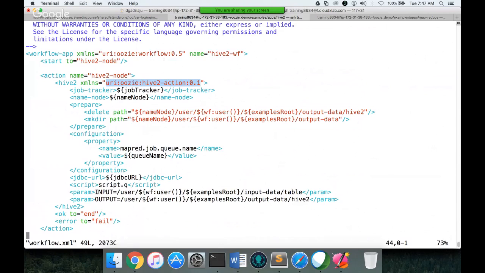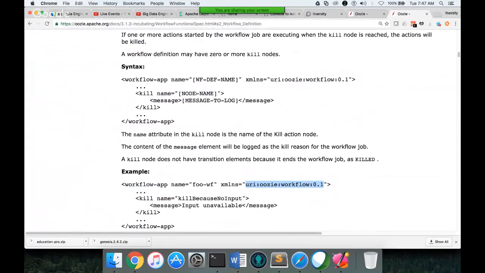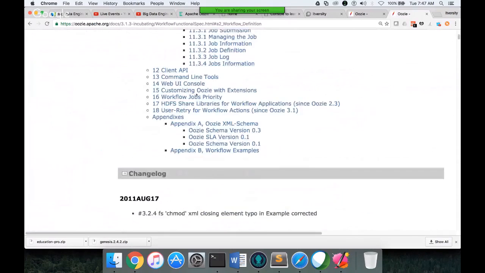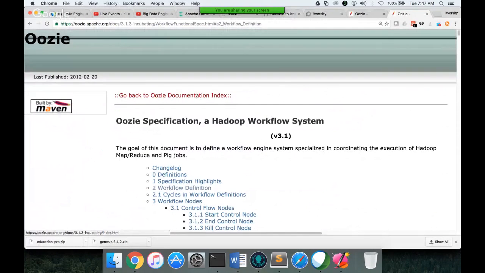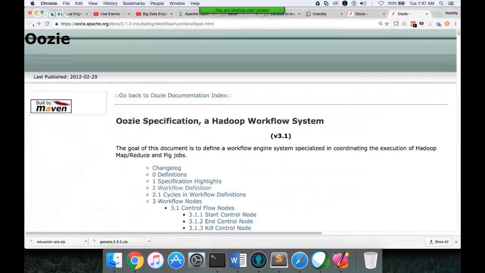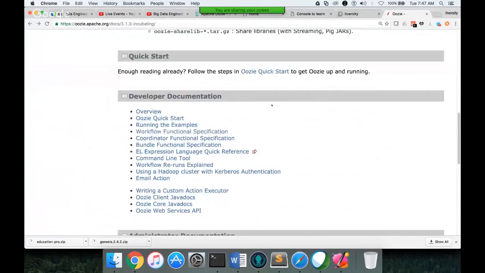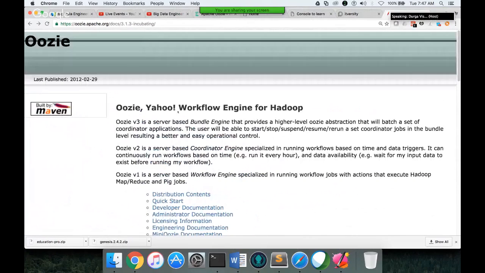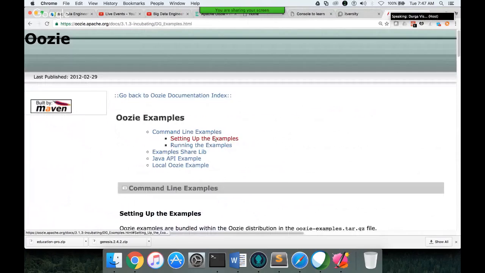That's it. Okay. So now let us understand how we can actually start validating whether Oozie is running or not, whether we can connect to Oozie or not, and then we will make the necessary modifications, and also we will actually submit the Oozie jobs. Okay, coming back to here, you can go to the Oozie official documentation, go to running the examples.